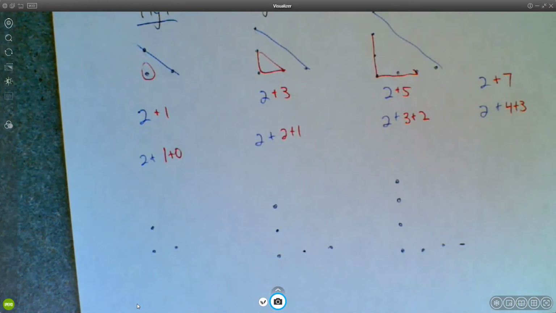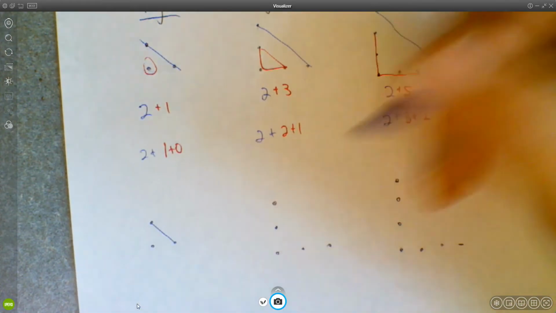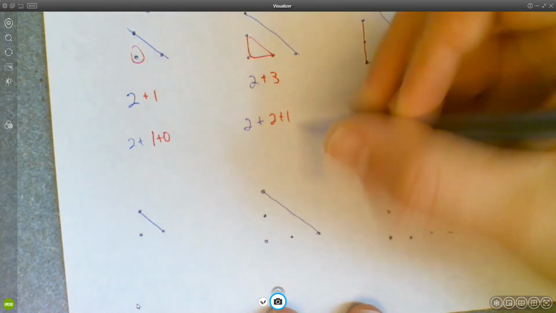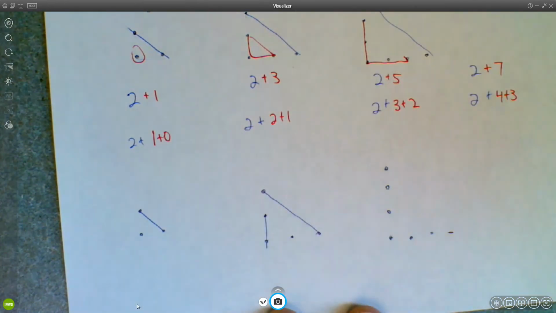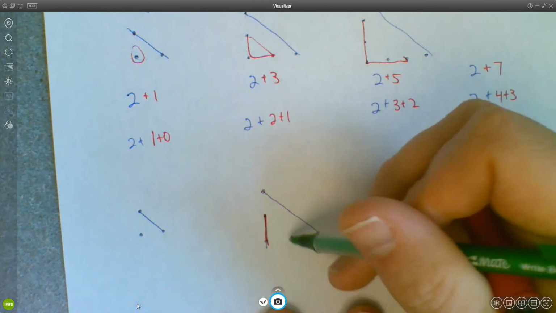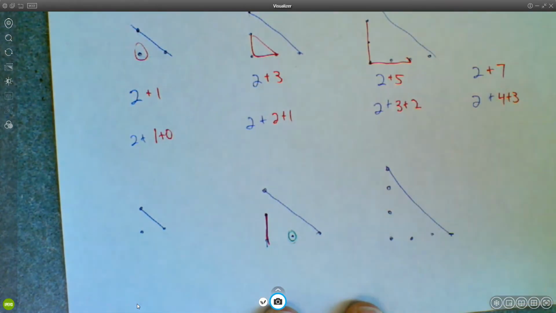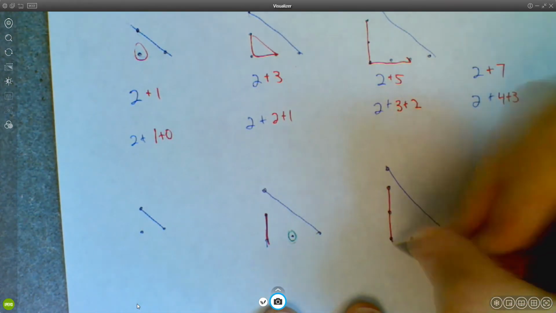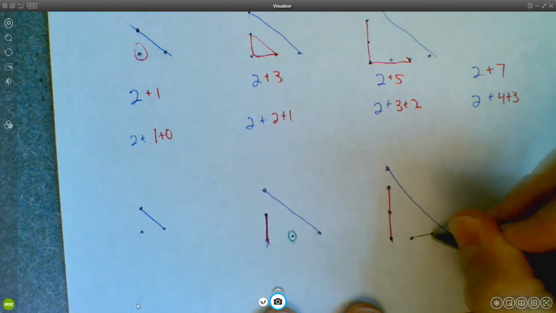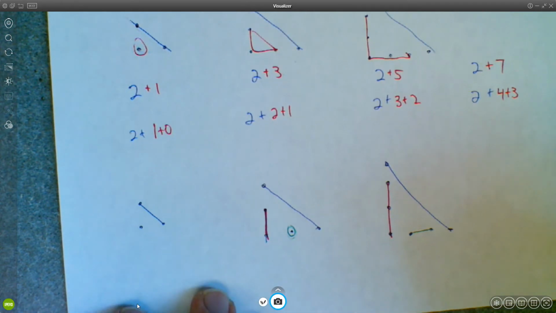So a better way to show the pattern would maybe be to say, okay, 2, it's kind of hard with figure 1 though, maybe I'll try it with figure 2. 2 plus 2, sorry, let me do a different color. 2 plus 2 plus 1, something like that. And this one would be 2 plus 3 plus 2, right? This would show it actually, that's pretty nice, because that's kind of like a triangle, I guess.